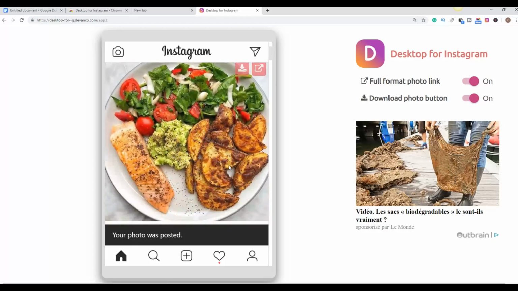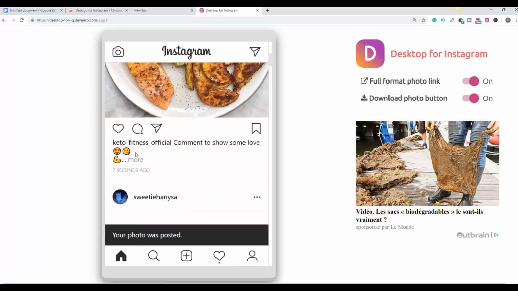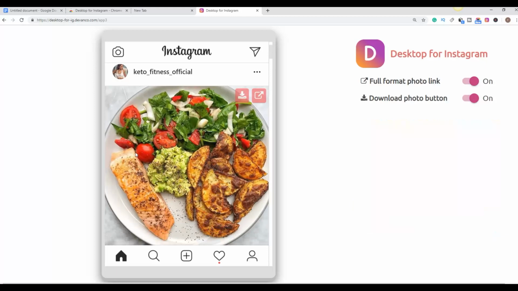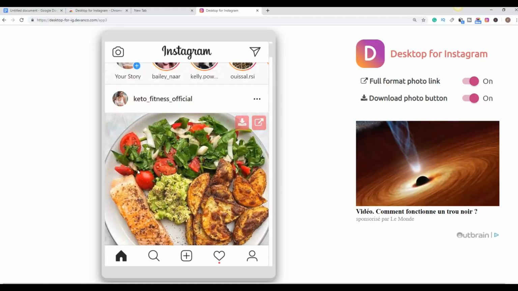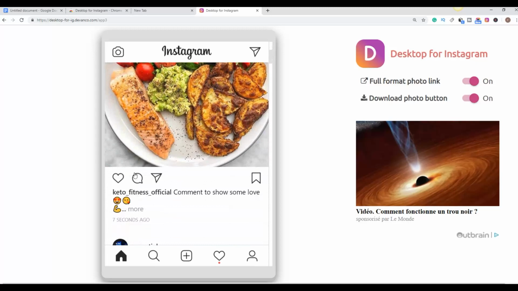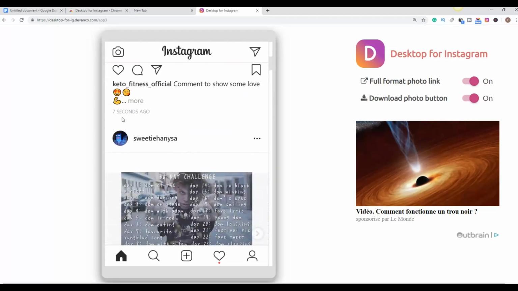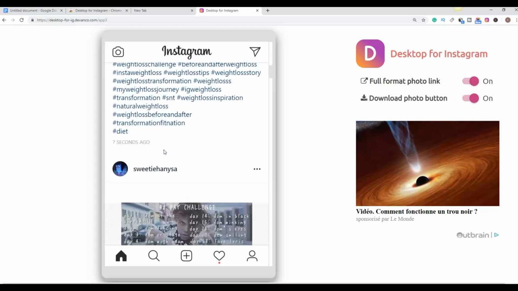And that is it, guys. Very easy. It's very easy to upload photos to Instagram using this app, and it's free, guys. You don't have to pay anything. I just want to show you guys this free tutorial you can use to increase your marketing if you are going to be uploading photos to Instagram, so you can easily upload Instagram photos using your PC.